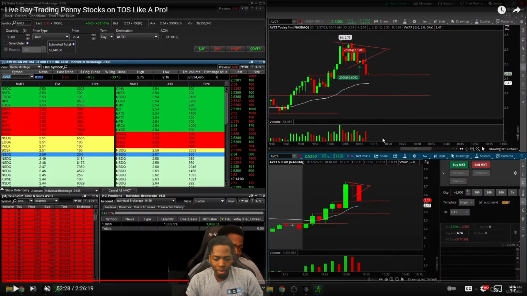So we've got to be very careful at the support levels, right? This area here, I like because of the dual support that's coming in at the 5-minute. But there'll be days where it's more obvious and where the stocks do have tight spreads like this one where we can take much bigger size. That's what we've got to look forward to and ride the wave up. Because there'll be days, man, I think there'll be days coming where we can be in 5,000 shares at 240 and scaling out throughout this entire push right here.